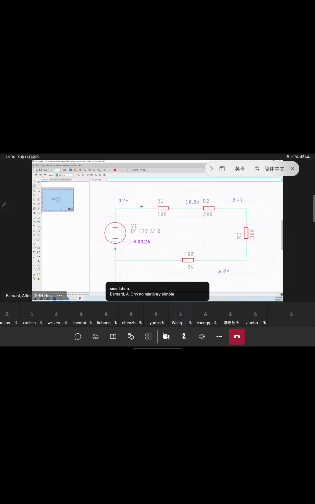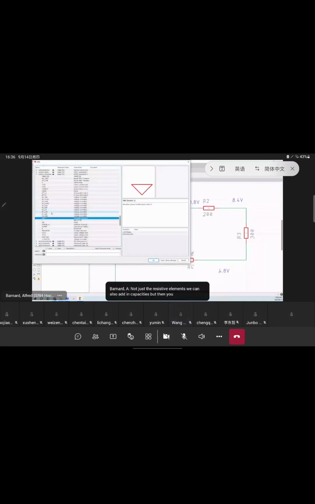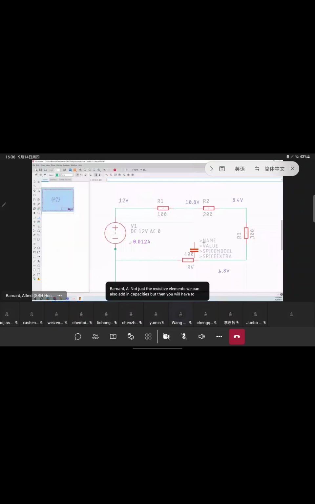Now, relatively simple, relatively easy. We can also add in certain elements, not just the resistive elements, we can also add in capacitors, but then you will have to understand what is happening in your circuit.